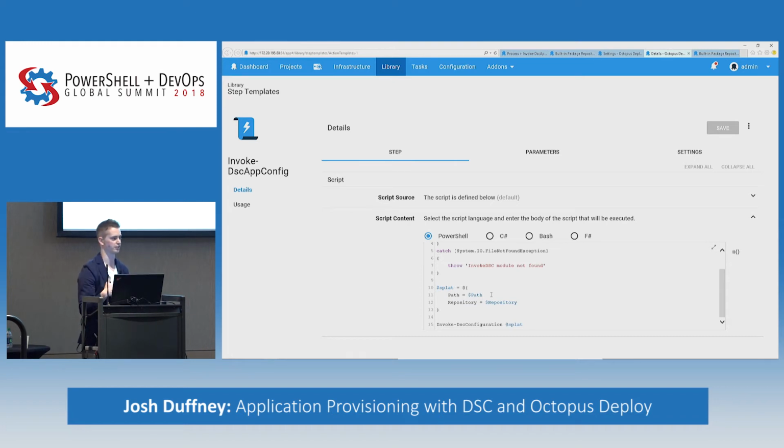InvokeDSC configuration is a wrapper function inside that module that both does the install module, that's a private, or I think it's a public function, and then also invokes the DSC. So it basically wraps both of those, so you can point to a configuration, pull down the module dependencies, and install and invoke the configuration.